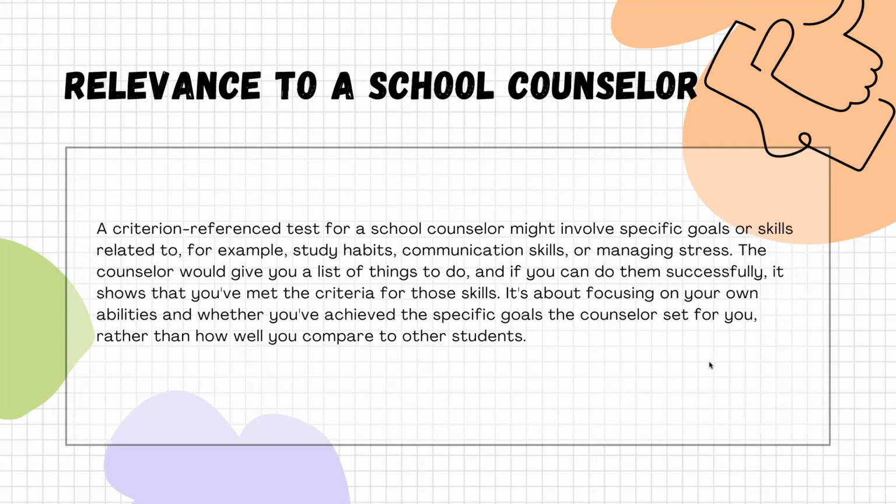So this goes along with the ASCA National Model, where we have a pre-evaluation and a post-evaluation. As counselors, we're looking to see that the students learned the different things that were on our checklist for them to learn. So if we came into a class and we're going to work on study skills, we might ask at the very beginning, who knows about these specific study skills? If kids don't know very much, you'll do the lesson and teach them. And then at the end, you can ask the same. If the students know what they are and can explain them, then you know that they are doing well in your criterion reference test.